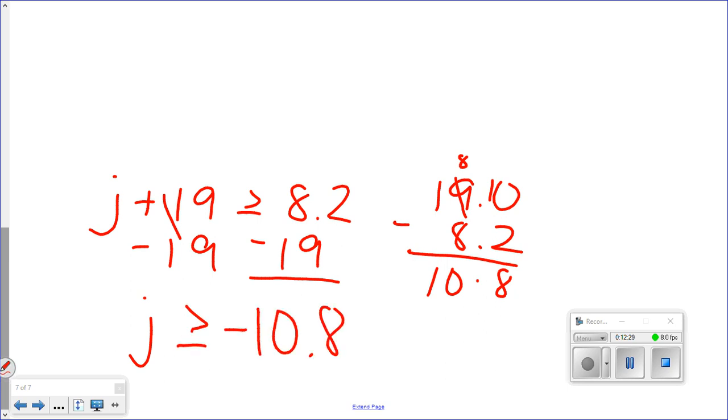You probably will not run into one like that again. But as long as you can set it up, that's my goal, is to get you to set it up. Okay. So is this scary? Some people think story problems are scary, but really that's not too scary. You can just decipher each little part, not too bad.